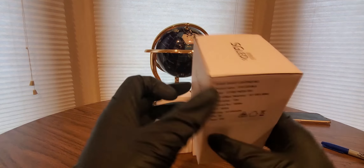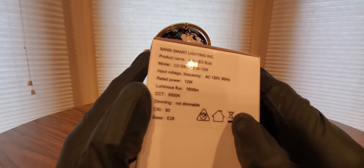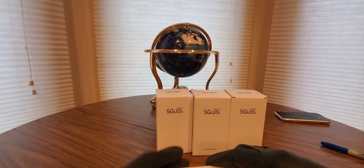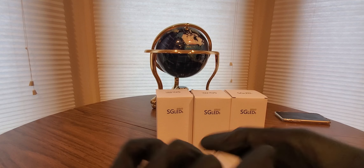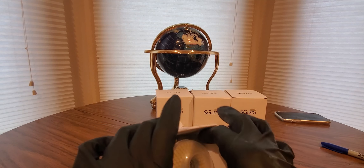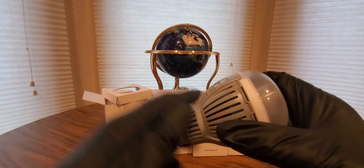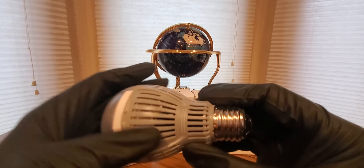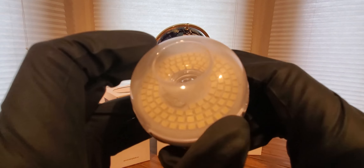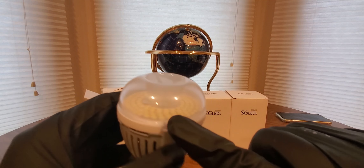SG LEDs — yeah buddy! Alright, what we got here: smart lighting, not dimmable. Just gonna find a lamp or something so I can plug this in. These are nice ones — they don't get hot at all. Really bright, just with one of them. Look at these bad boys — oh yeah, definitely switching to these. Look how nicely made this is. Like I said, these won't get hot when you unscrew them. I do believe it has a long-lasting light life. Really cool, look at all these LEDs right here — well made.